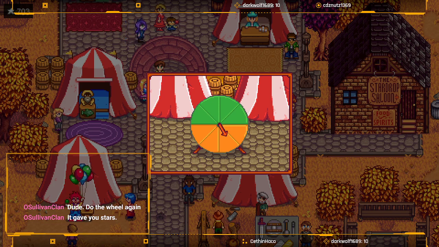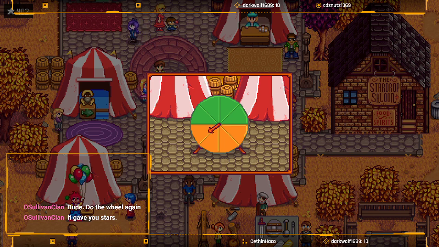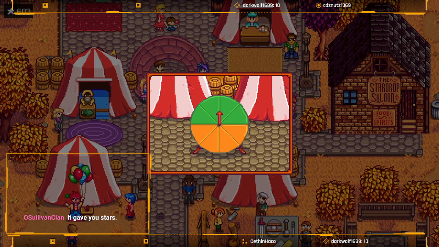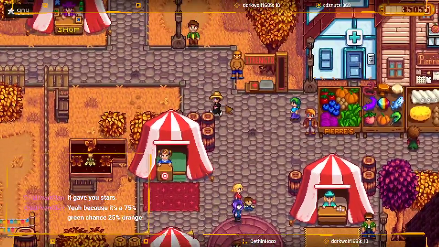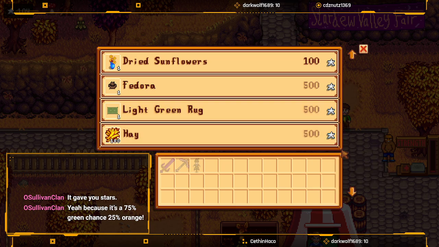Yes, I know it gave me stars. I said it did. But the thing was, whenever you told me to go green every time, it's been landing on orange. Green, 301. Ooh, come on, over, thank you, fucking Christ. Okay, I'm done.